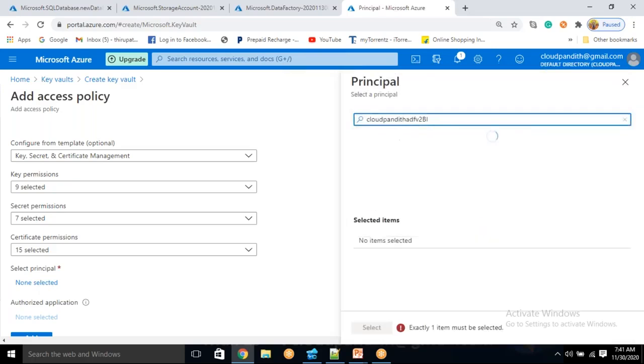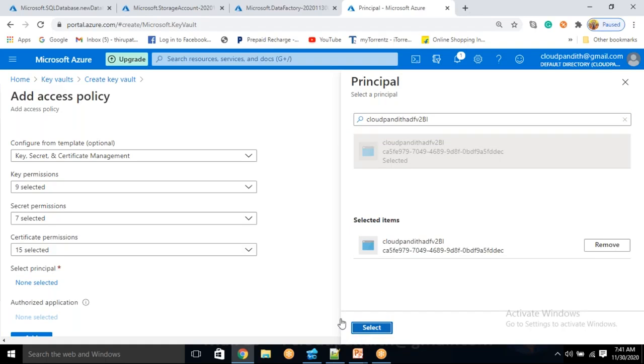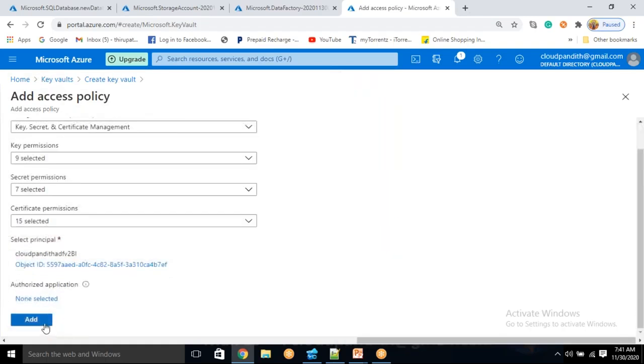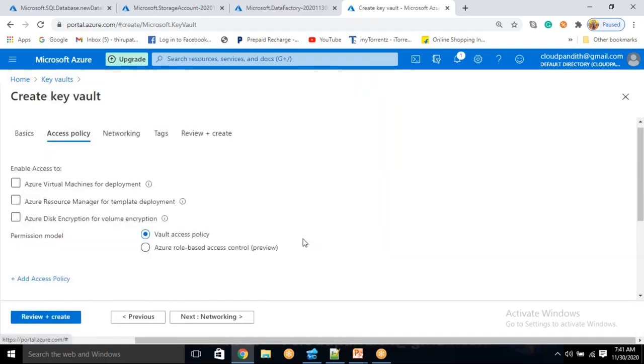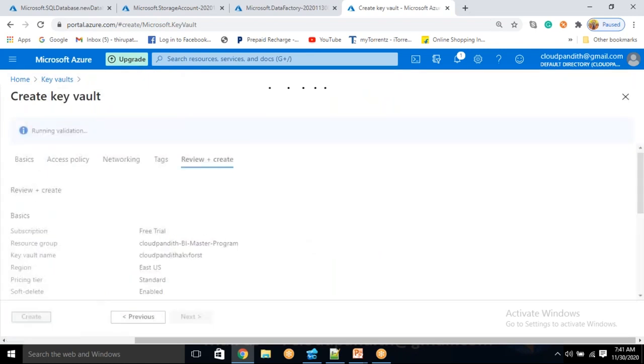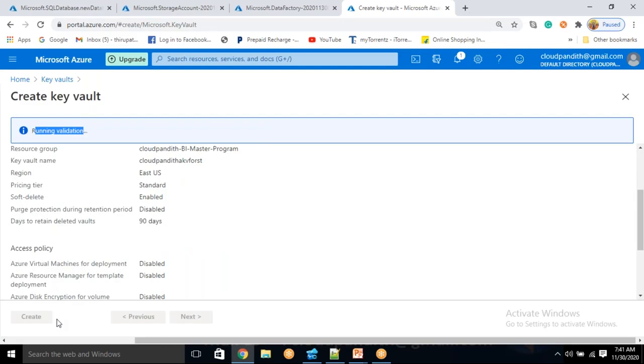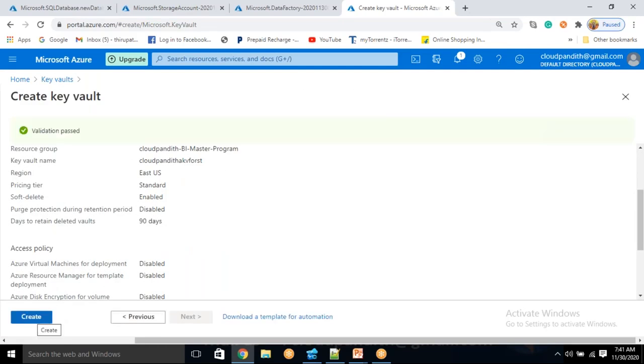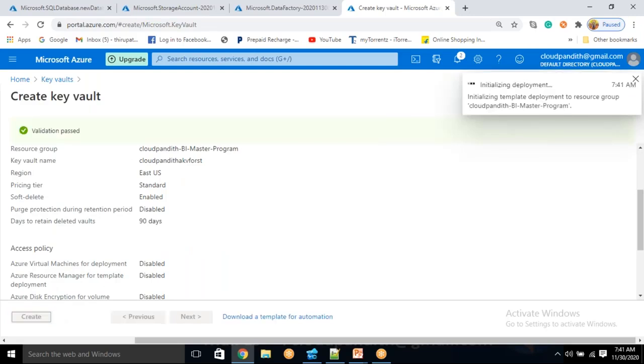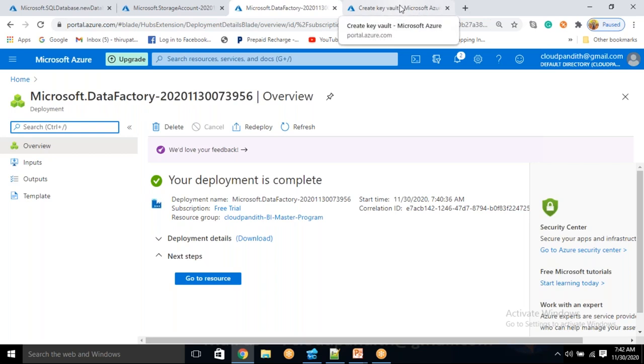Select your data factory. Click select. Then add your data factory. Once you add your data factory, click review plus create. It is going to run the final validation. If the validation passes, it will enable you to create the Azure key vault. Click create. So now the SQL database is ready, storage is ready, data factory is ready, and the key vault is also coming up.